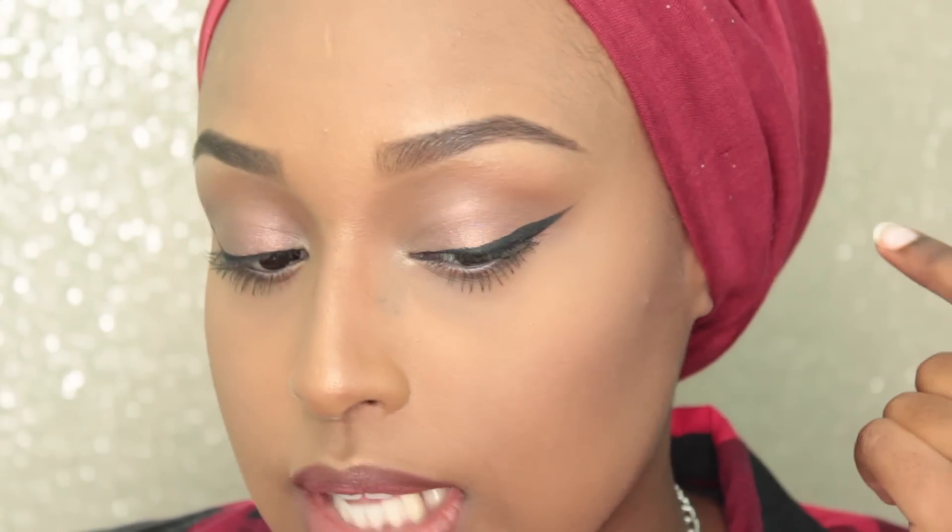This is about as even as I will get my eyeliner. I know this side looks a little rough, but it's okay — once you put on your mascara and eyelashes, trust me you won't even see it. This is how I've been doing my eyeliner lately: a lot sharper and thicker towards the ends. Ever since I started using this NYC liquid eyeliner, anytime I do a wing I always hands down get at least one compliment during the day.